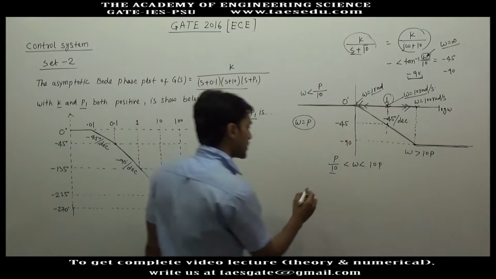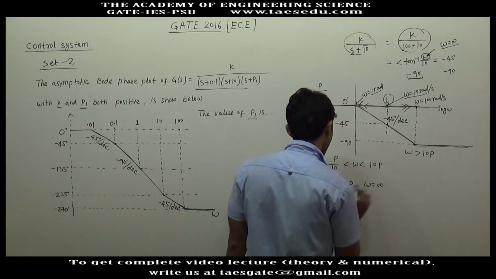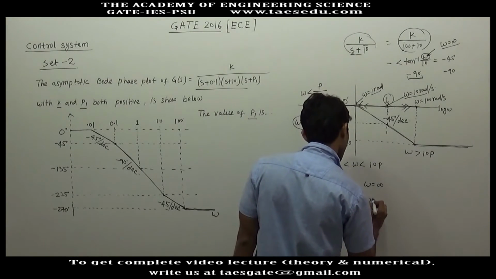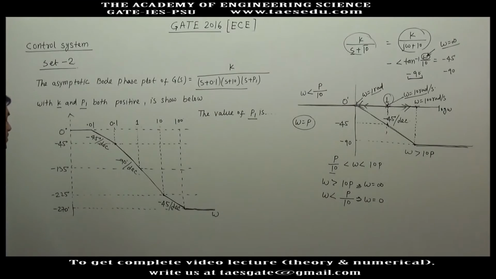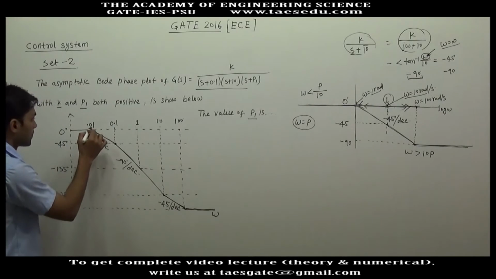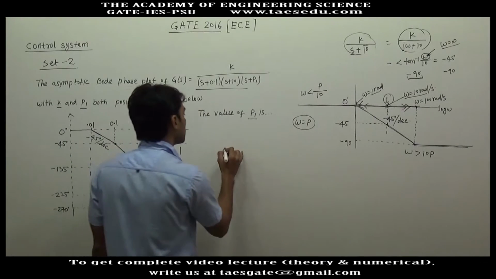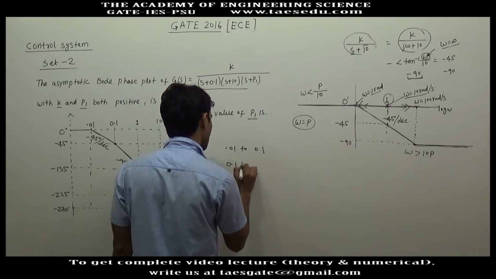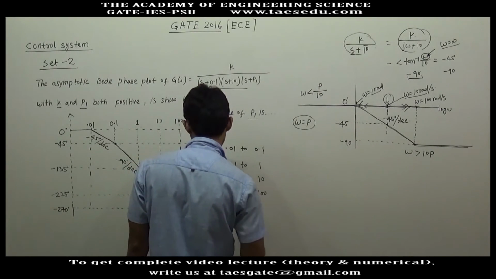Whenever omega is greater than 10 times the pole, omega is treated as infinity, and if omega is less than 1/10 of the pole, omega is treated as 0. Okay, now coming to the question, we will divide this Bode plot into each decade, meaning from 0.01 to 0.1, then 0.1 to 1, 1 to 10, 10 to 100 radian per second.